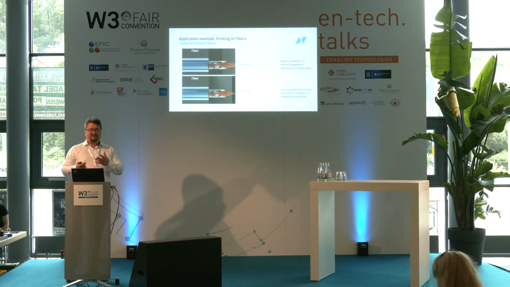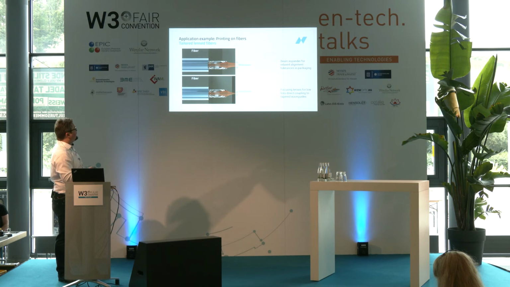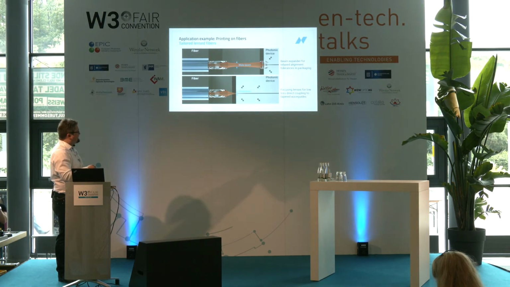Now, if you're printing coupling optics, you can look at basically several different situations. We're looking at two right now. Either you build a lens deliberately to focus the beam very tightly, to directly couple it into a small opening, for example, a small waveguide on a chip, or you can make a wide beam and then print a second optic to receive light coming from a wide spot.